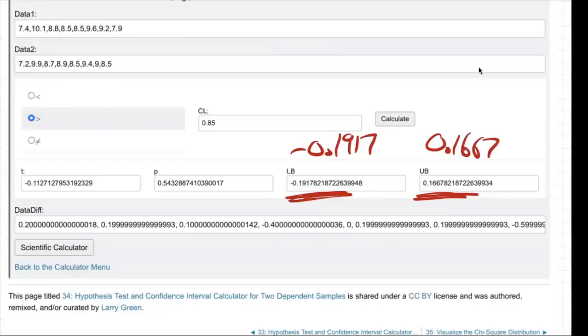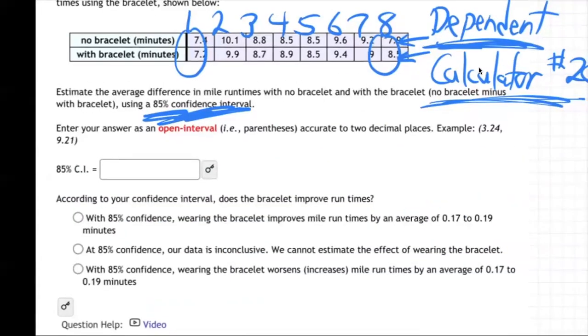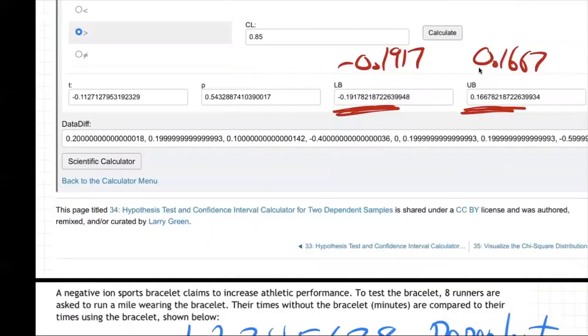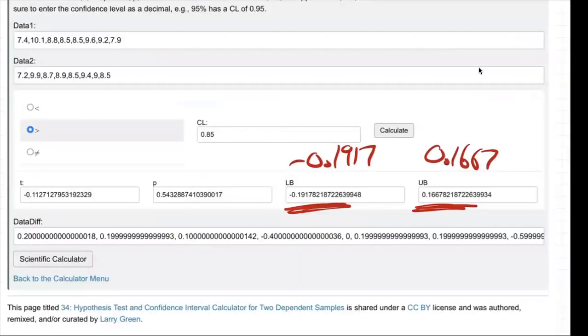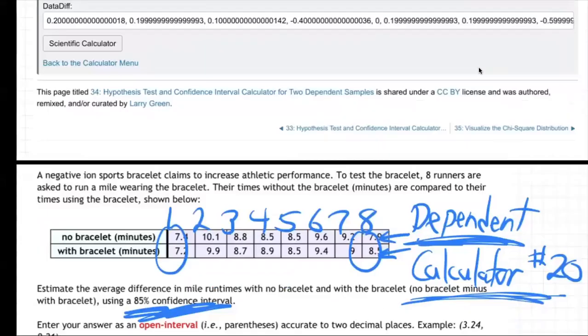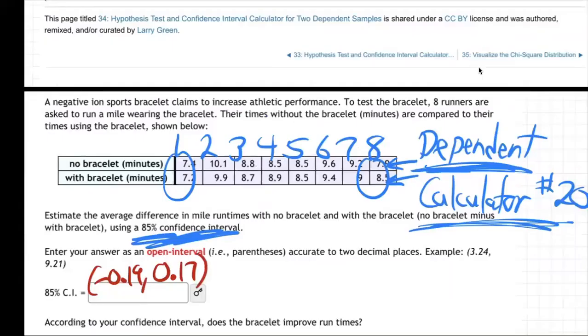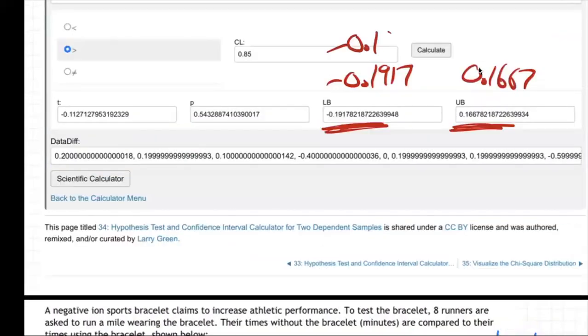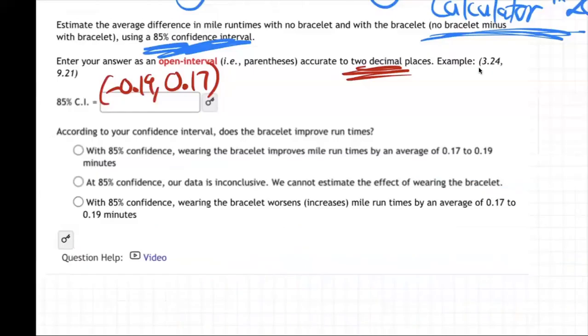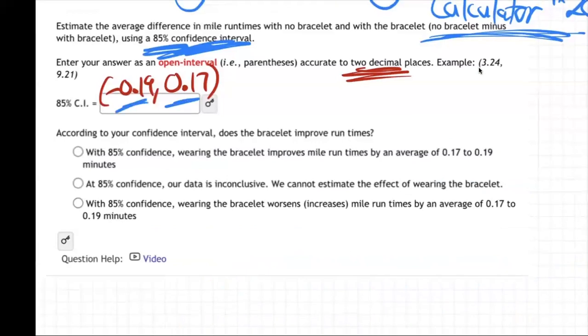So there's our answer. So we come on down here. This would be the confidence interval. What were they? Negative 0.19, comma. This one, 2 decimals, 0.17. Well, that'll round to 0.17, 2 decimal places, right? See how I rounded these numbers: negative 0.19. You're going to stop after 2 places. But if the next digit is a 6, that'll round it up. 0.17. So negative 0.19 to 0.17. Put parentheses around it.